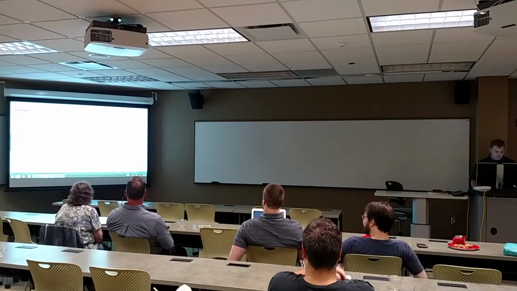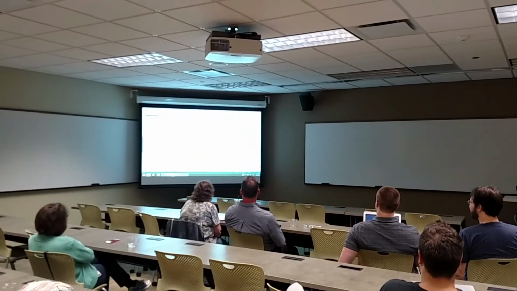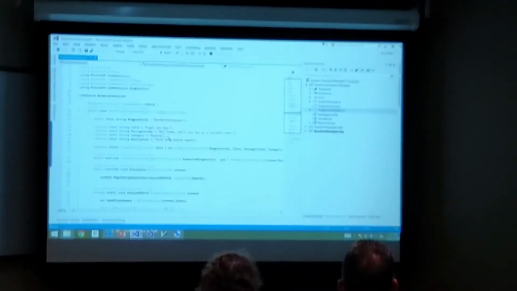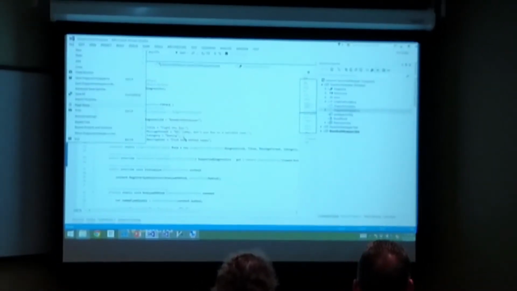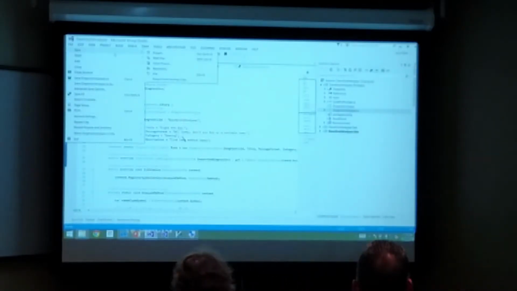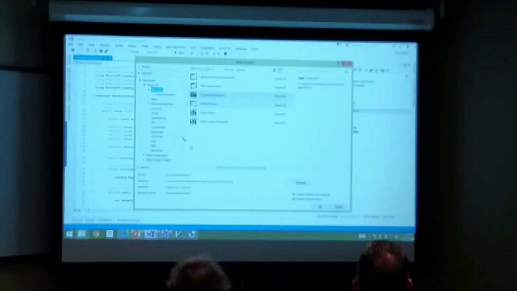If we come into Visual Studio 2015, I actually have the Visual Studio 2015 SDK installed. When I say new project, under Extensibility there are some new templates.